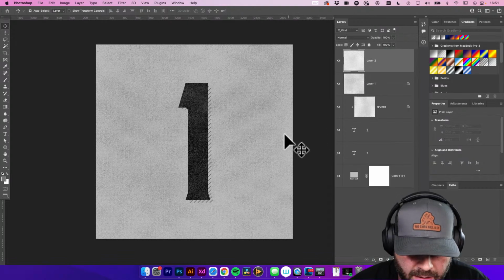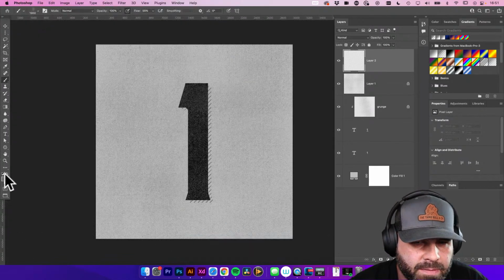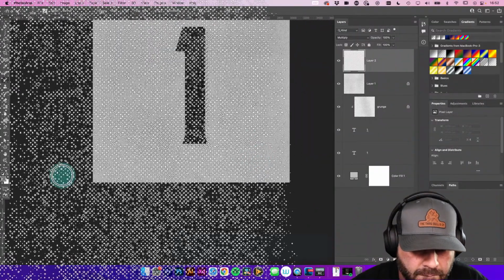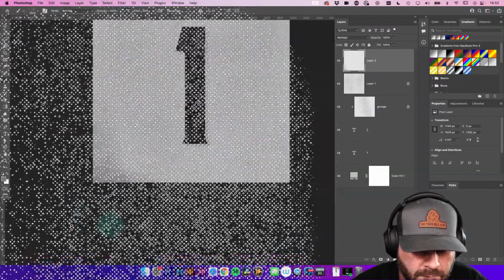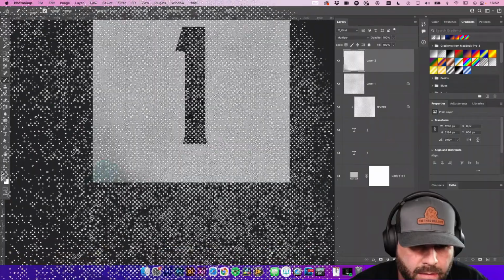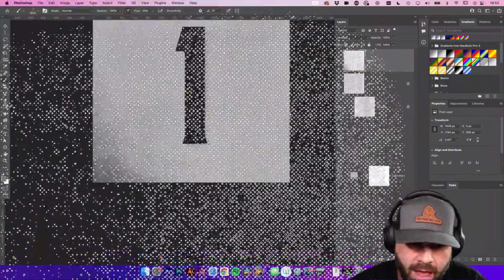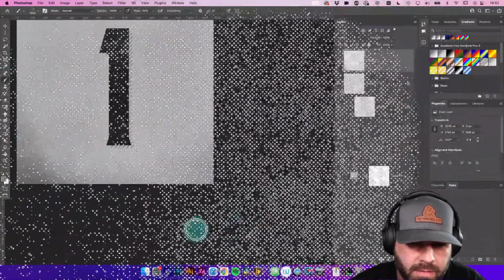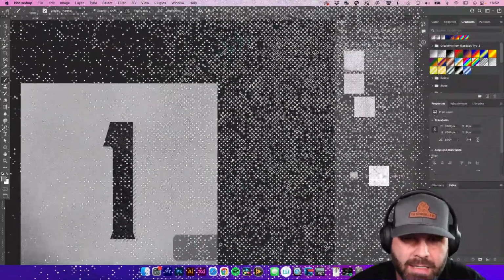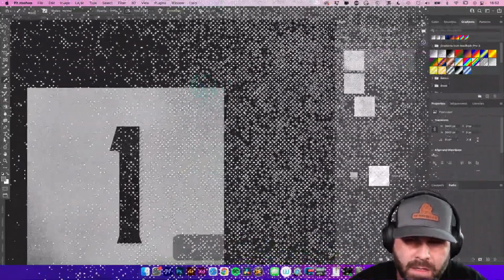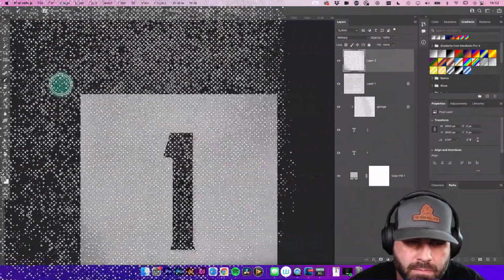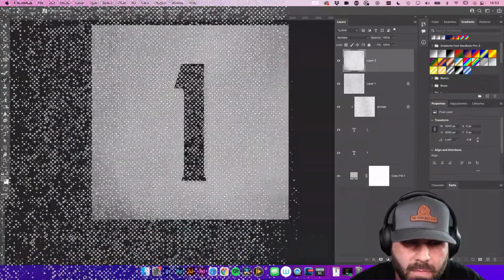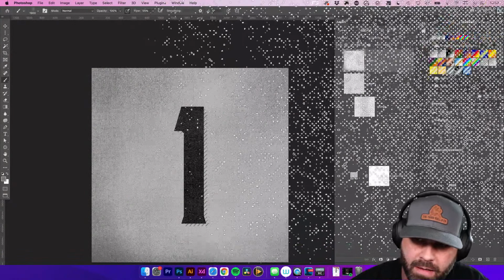All right, let's burn some of these edges in a little bit. Change my blend mode over here to multiply. I'm just kind of screwing around, having fun. I don't really have a plan, though in my mind I kind of saw how I wanted this to go. It's not going that way exactly. That's all right. I'm just kind of playing around. And if it's too much, we can dial back the opacity a little bit.